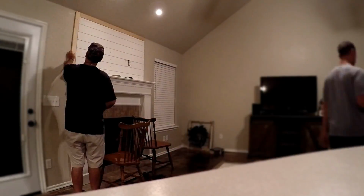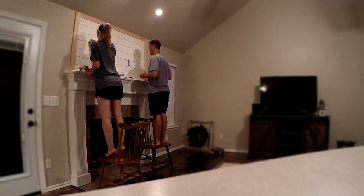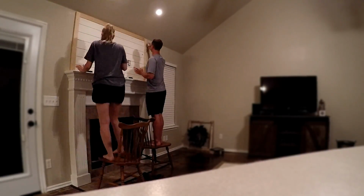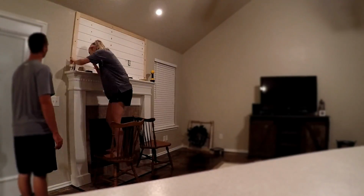We started with the top one, screwed it in, and then finished with the 2 sides. From there, we started putting the wood putty into the shiplap where the screws were and started sanding them down. So after that was done, we called it quits and went to bed so we could get a good night's rest and start sanding in the morning.